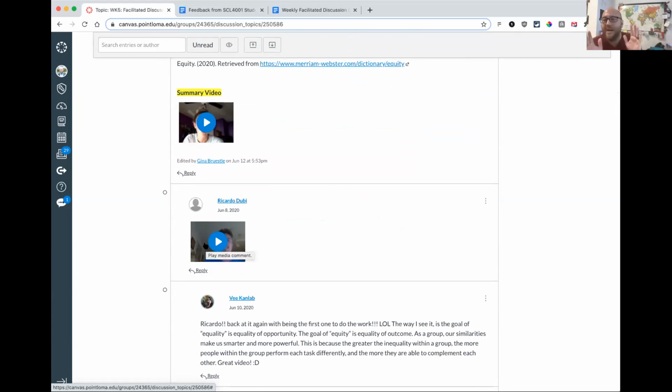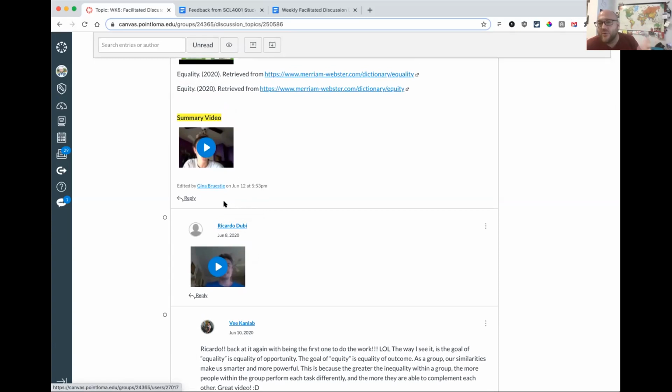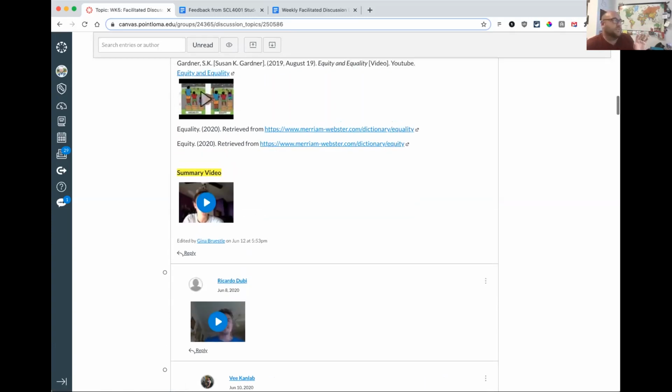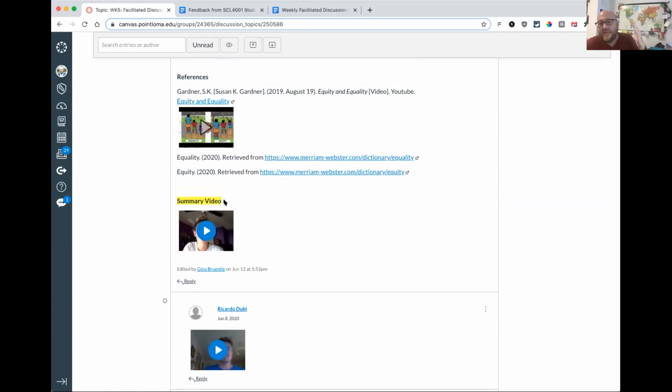Super complicated sounding. But that's why we have that first week where I sort of demonstrate it for them. And typically they catch on really quickly. And when I introduced it, I was a little nervous that it would be too complicated or something. And from the first week when students started doing it, I was blown away because it was such a drastic difference from the typical discussion where it's one post, 2 replies, 1 post, 2 replies.